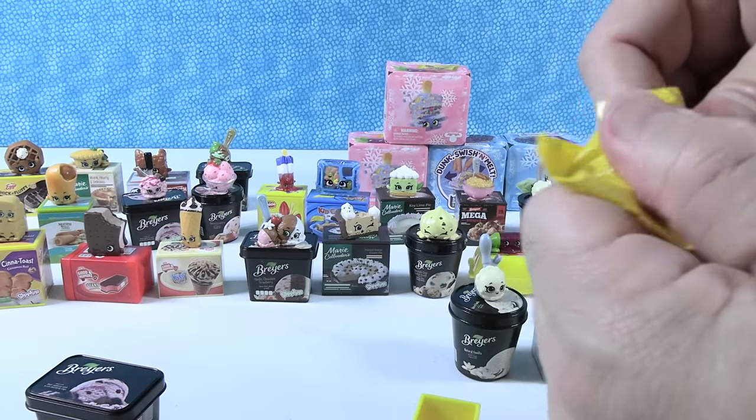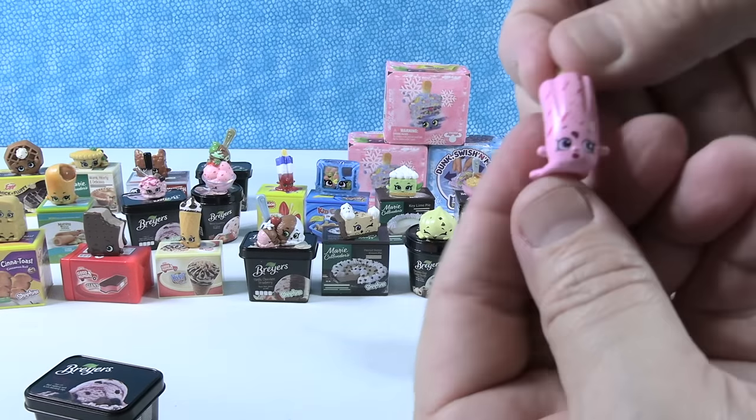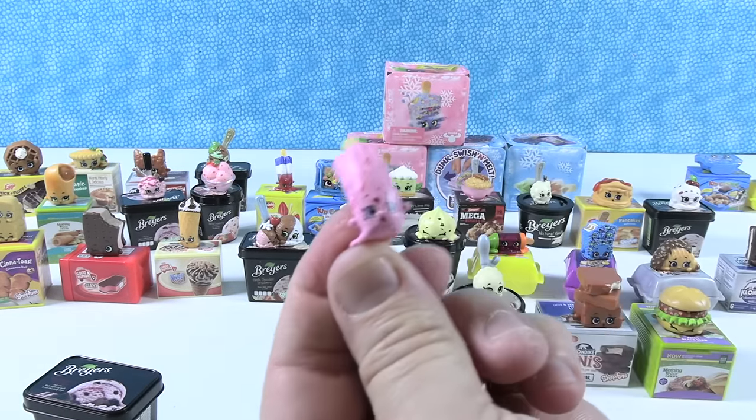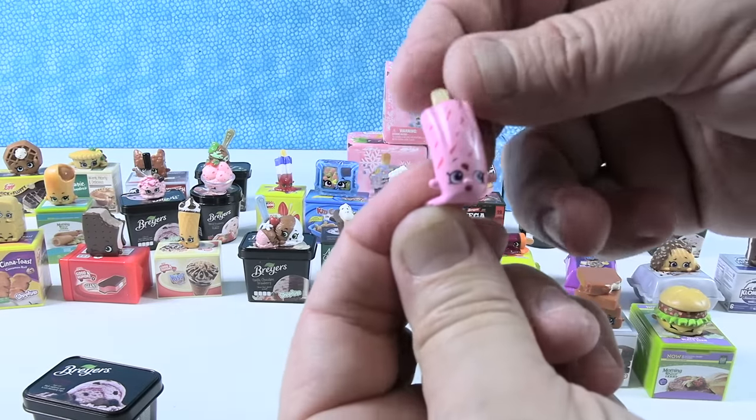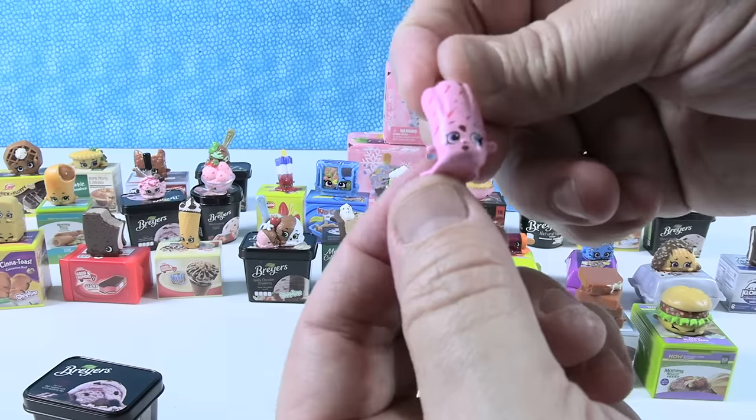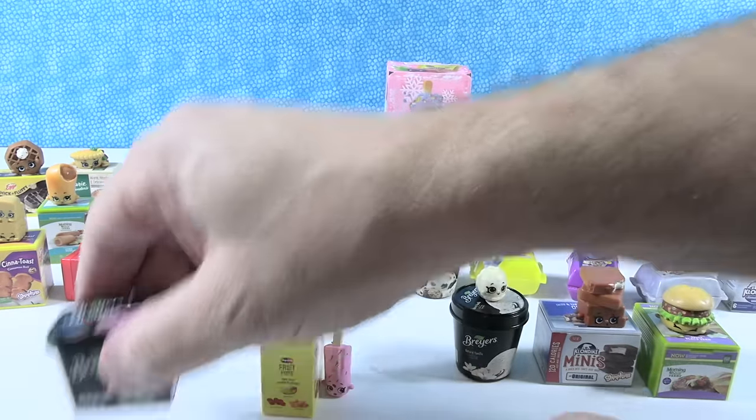So let's take a look at this one. Oh, look at that. Strawberry pop. Okay, so I like this. You can't see through this. It's just the strawberry, and it's got real strawberries going through it. That's cool looking. I would totally have one of those as a treat.